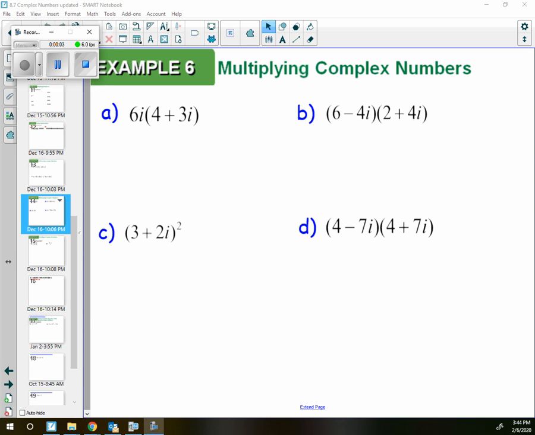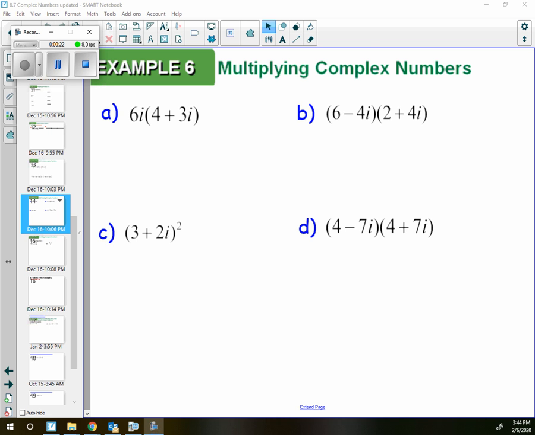Okay, everybody, this is our day 2 for 8-7 continued, right? So we started the day 2 notes yesterday. So day 2 and a little bit more here. We're going to finish up the multiplying and then do the dividing. So it lines up nicely with the Math Excel that you guys will be doing tonight.